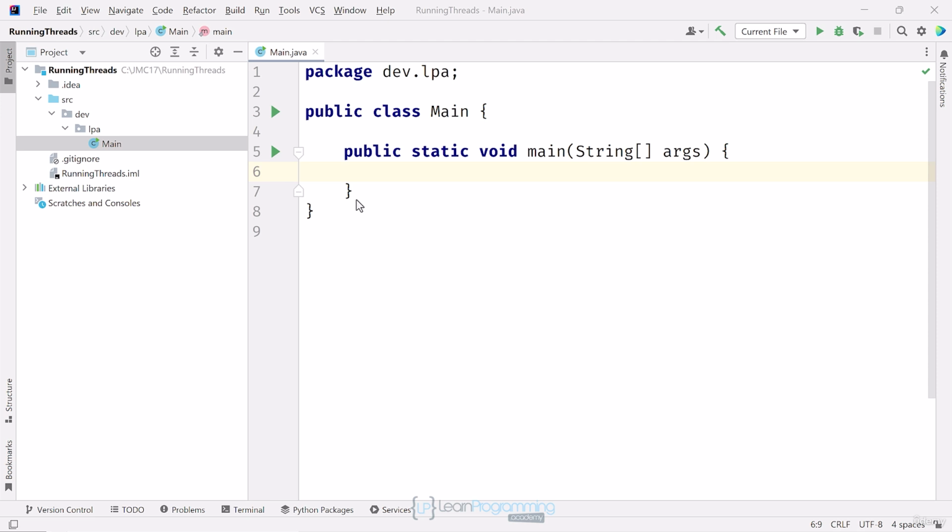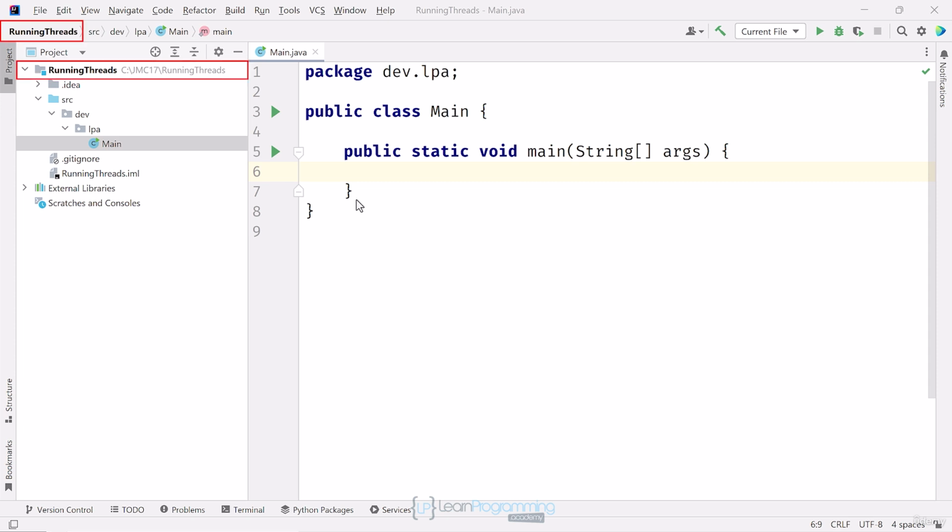There's one method you've already seen before, and that's the sleep method, a static method on thread. This method allows you to pause the execution of a thread for a specified amount of time. It temporarily suspends the execution of the current thread. You can do this in the main thread or in any concurrent threads you create.